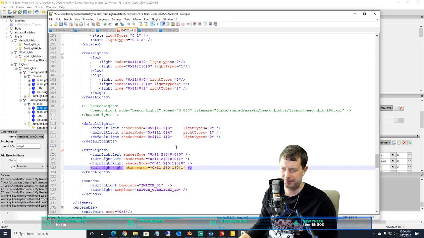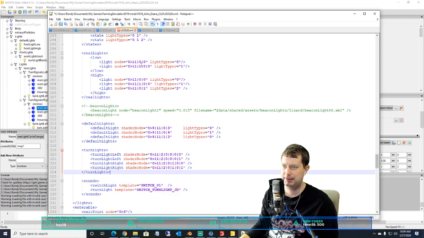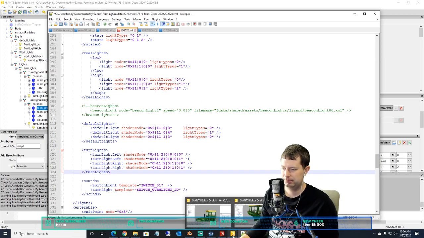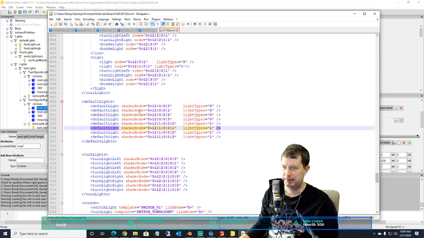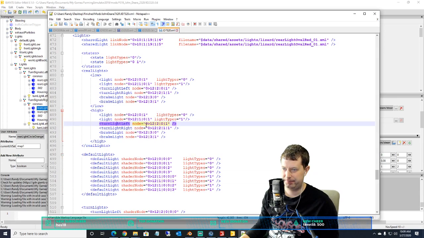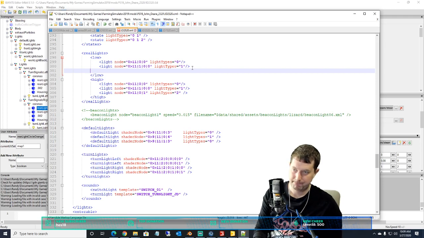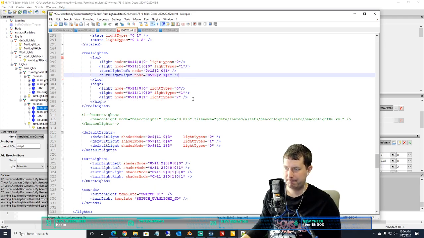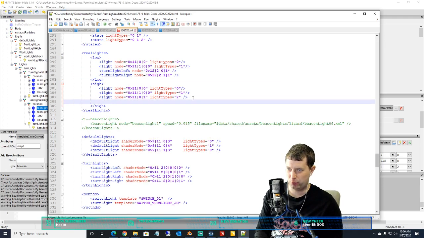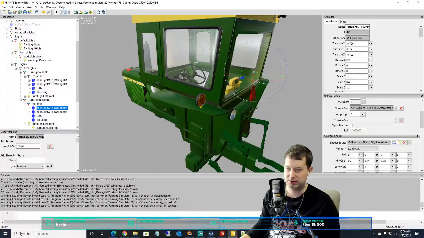Welcome to the stream. Okay, that should do it for the turn lights. Back to the 7520. So turn, yes, we're going to need that. That's going to be under the high and the low, and under here as well. The nodes for that.